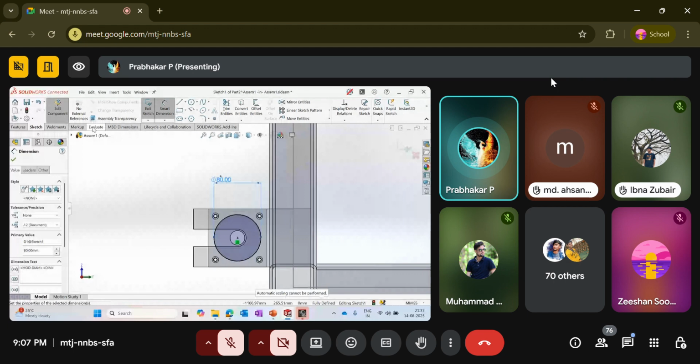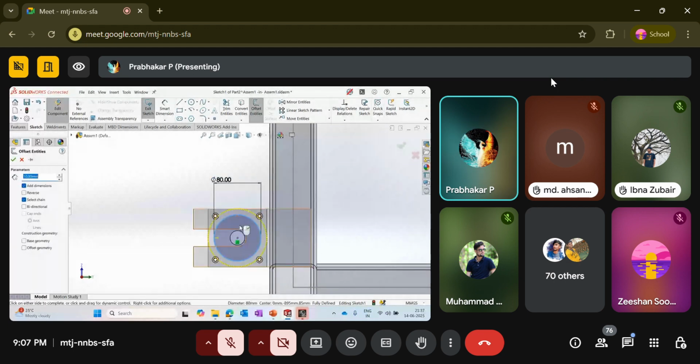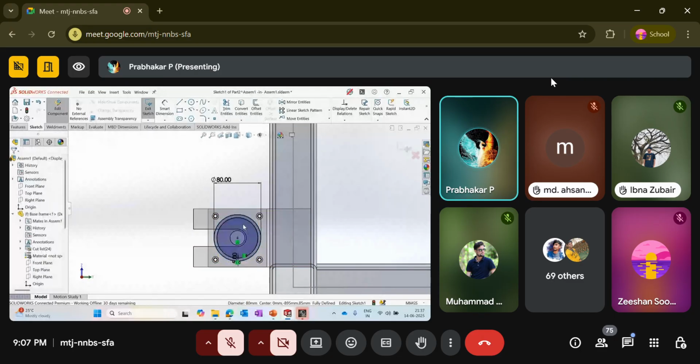Then it will usually be a tube. So I just offset it. Offset by 5 mm thickness. I assume my roller has a wall thickness of 5 mm.